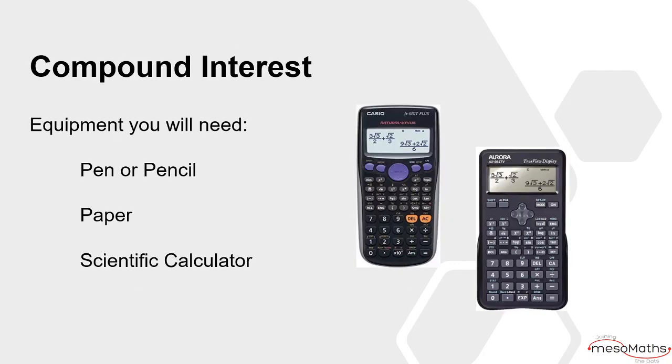Now, you're not going to need a great deal of equipment to take part in this session. You'll need a pen or a pencil, some paper and a scientific calculator. There are 3 parts to the session. There's the prior knowledge check that we'll look at in a minute. Then there's a couple of examples where you can take some notes down if you've got a notebook at home, or you're doing your home learning at the moment. And then there's an extension or challenge activity at the end, just to test whether you fully understand the topic or not. There are parts in the video where there's a timer to tell you how long you need to take. There are other parts where I'll just ask you to pause the video if there's anything you need to jot down.